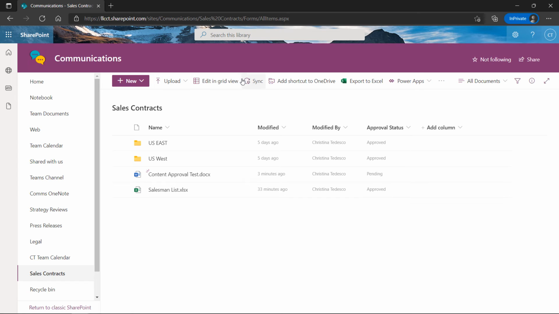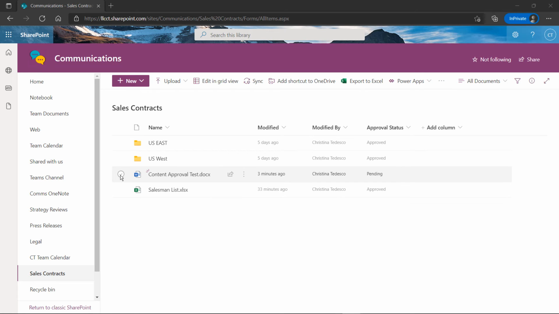Now, up here on the top, you're going to see your access bar for your library. Again, in the 3 action items over there on the right, you're going to see additional options. So you have Automate, Alert Me, and Manage My Alerts. If you go into Power Apps, you can see all apps, you can customize forms. And you have a few other default options up here as well.